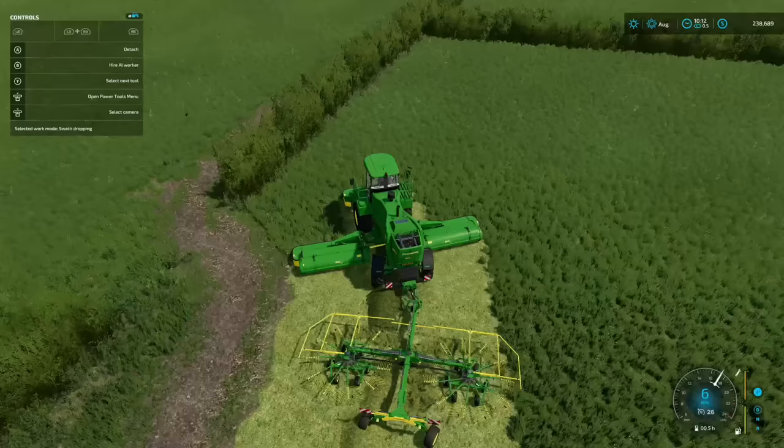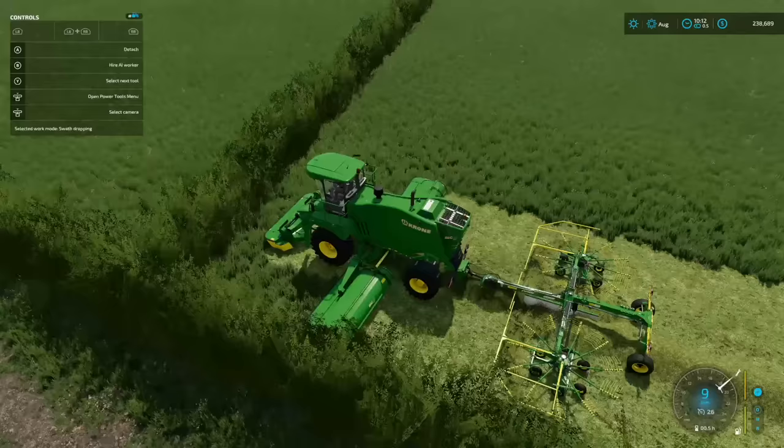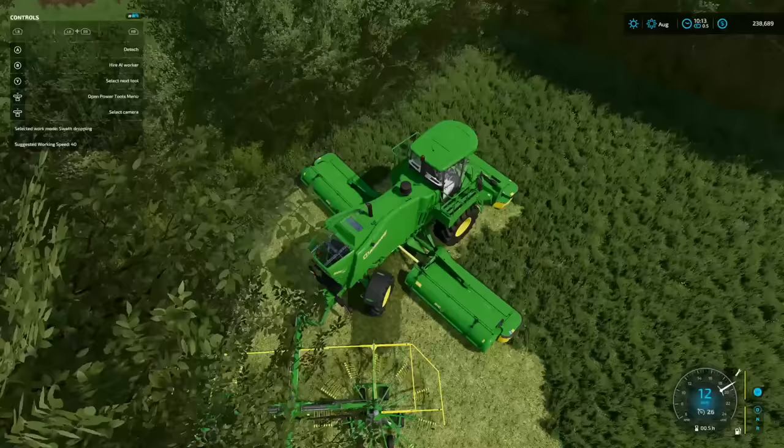Of course, this is a wild and crazy PC-only mod kind of thing. To be honest with you, I think I'm just going to drive straight through here. Should save me a little bit of time. Yeah, this is working, dude. Let's enable that fast farming mod so we get this done a little bit quicker. So, we need hay. So, I'm going to make a bunch of hay. And then we get to bale it up or pick it up.